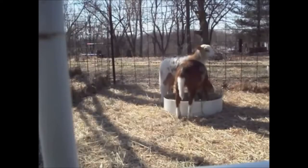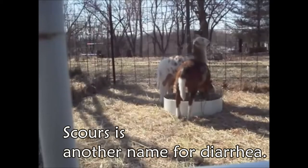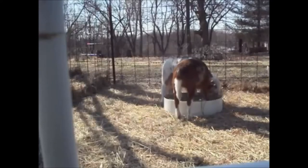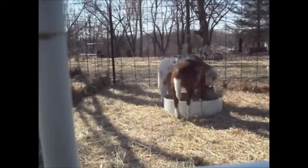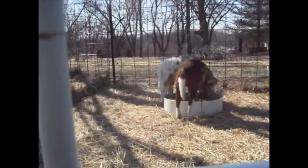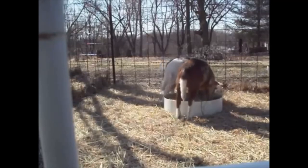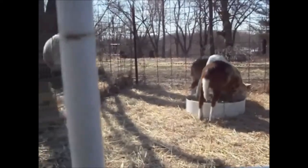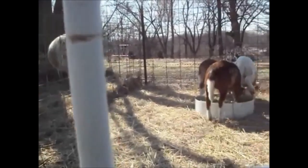You notice a couple of these guys have a little bit of scours because they've been eating quite a bit of the feed and they're just kind of getting used to it. If they don't have enough bacteria to break down the foods that they're eating, it results in a little bit of diarrhea. It happens usually when they start new feed. They'll probably scour again when they first start eating grass for the first time. As long as it's not severe, it's not really that big of an issue, but you do have to watch them. But they can be in this little creep area and have their feeds, and Mama is right over here and she's eating her hay. Kind of gives everybody their little place to be.